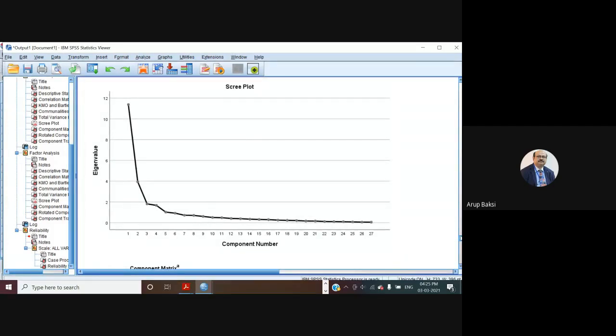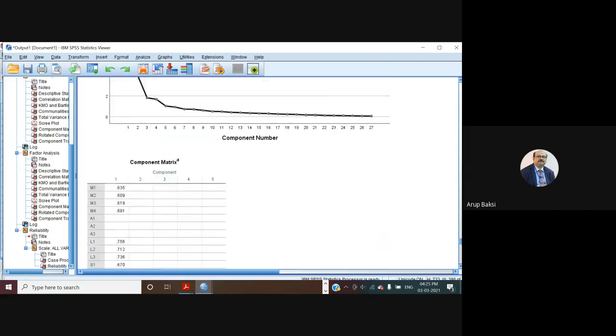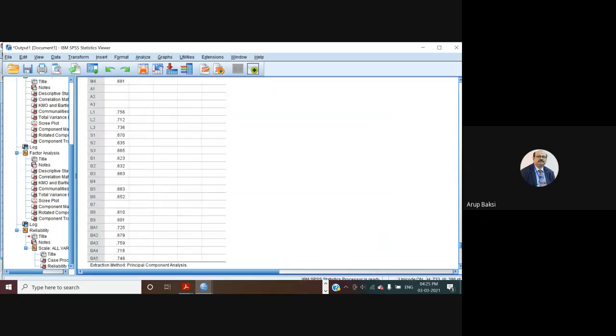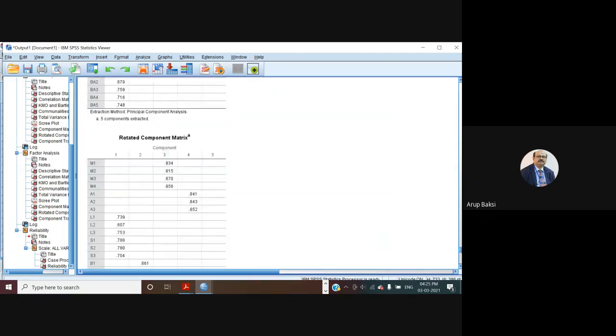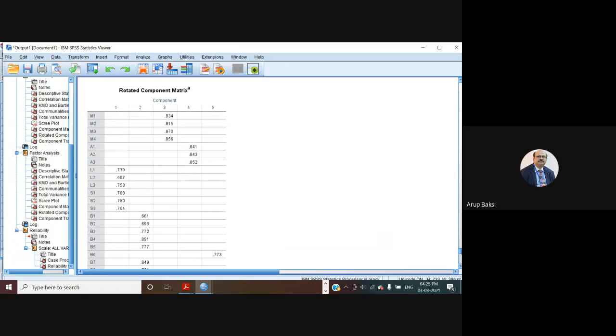If it is a PhD thesis that you are writing, then you can give all the results. But when you are writing a journal paper, it's not required. If your paper is basically about scale development, then you should report the rotated component matrix. Otherwise, you can only identify the factor structure, because you are supposed to name these factors. That is the prerogative of the researcher.